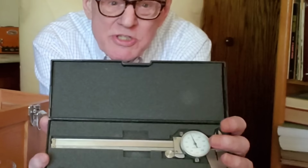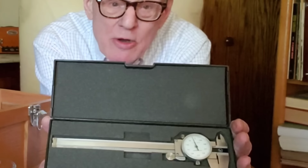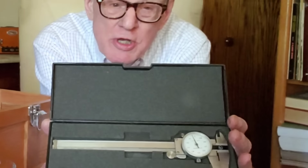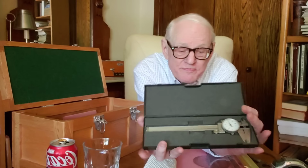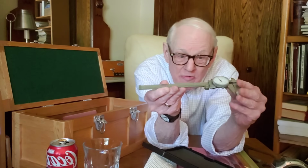Now, this is called a linear micrometer, and this is used for measuring very accurate distances. And this is a storage case so that it is always protected because it is a very, very accurate instrument. Very accurate. So, how does it work? Grandpa will show you.